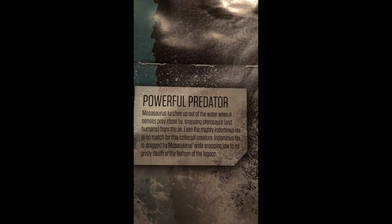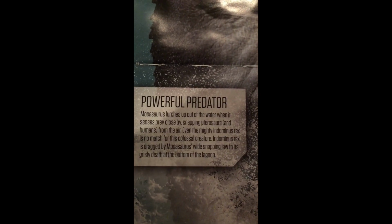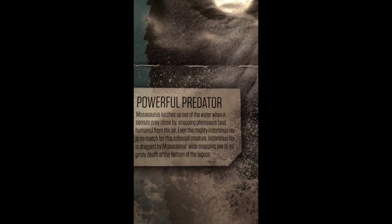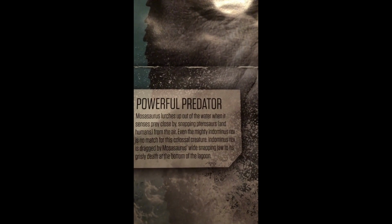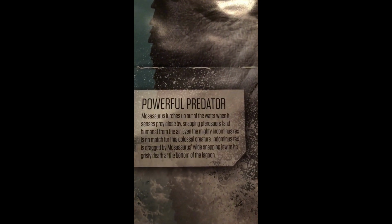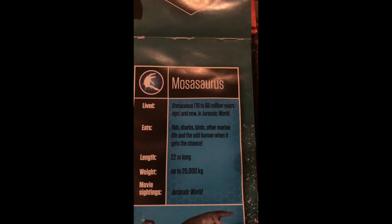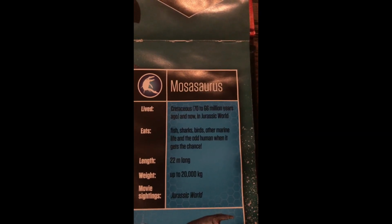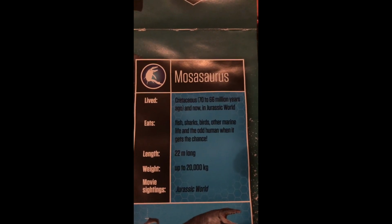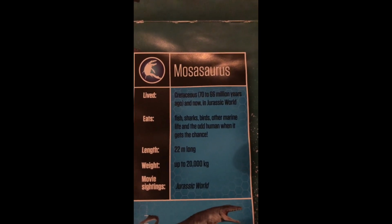As we all know, the Mosasaurus is a powerful predator. The Mosasaurus lurches out of the water when it senses prey close by, snapping pterosaurs and humans from the air. Even the mighty Indominus-Rex is no match for the colossal creature. Indominus-Rex is dragged by Mosasaurus, wide, snapping its jaw to its grisly death at the bottom of the lagoon. The Mosasaurus lived in the Cretaceous period 66 to 70 million years ago, and now in Jurassic World. It eats fish, sharks, birds, other marine reptiles, and the odd human when it gets the chance.